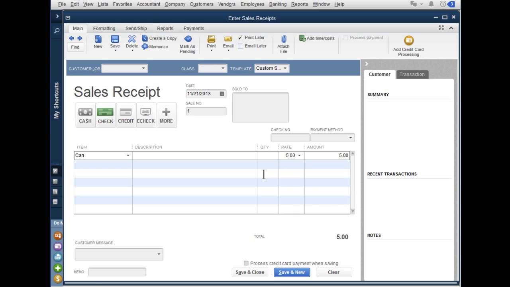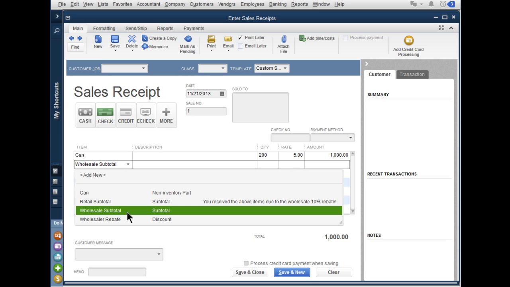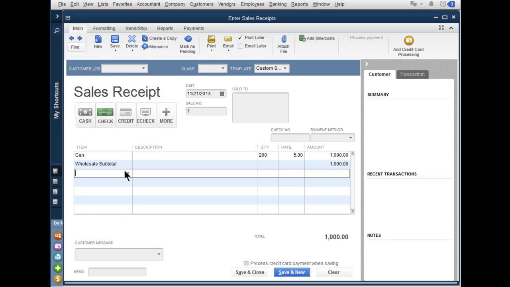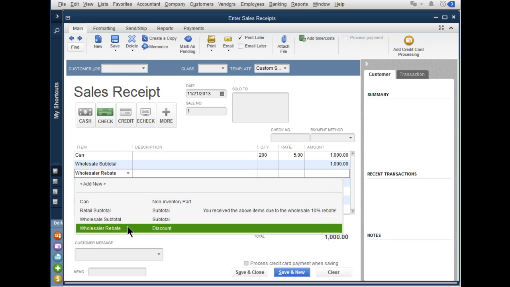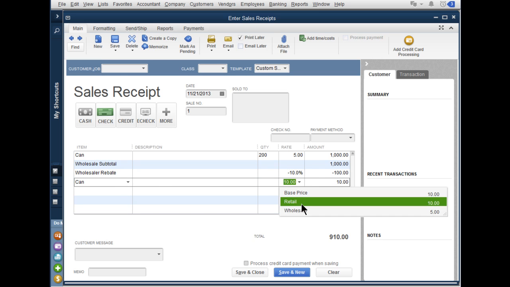And right here we're going to give them 200 of those. We will include the subtotal, wholesale subtotal, add that up for us. Wholesale rebate, 10% off, and we're going to put it in another can. And here we're going to use the retail price level, which is 10.